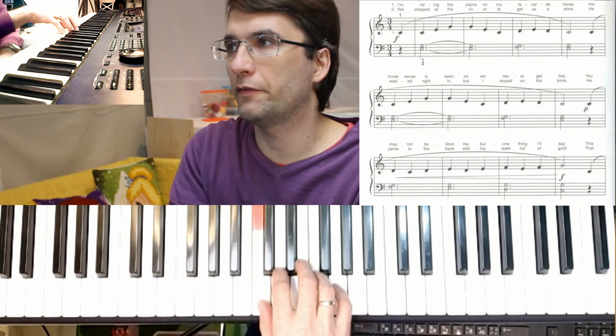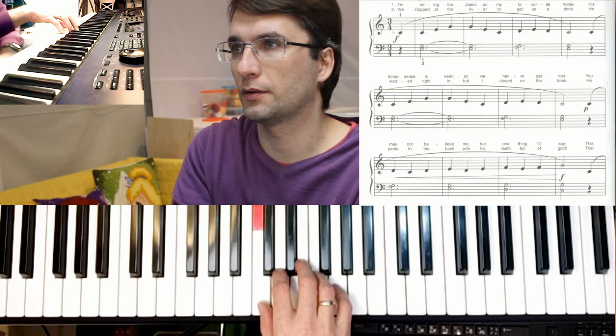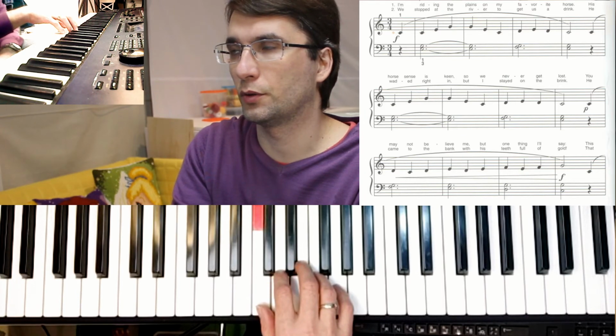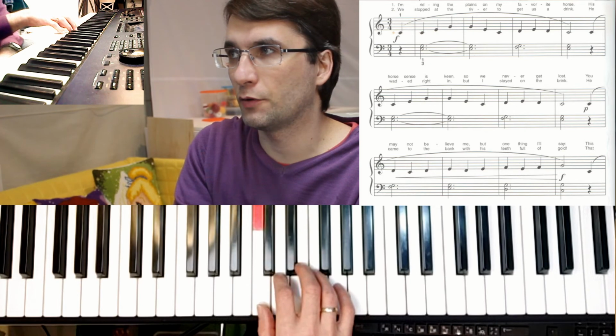Note that the very first note of the song should not be accentuated because it's not a strong beat. It's counted at 3, not at 1. That's why it's a soft note, not a loud one. The first note is not an accent, just the first note of the next bar.